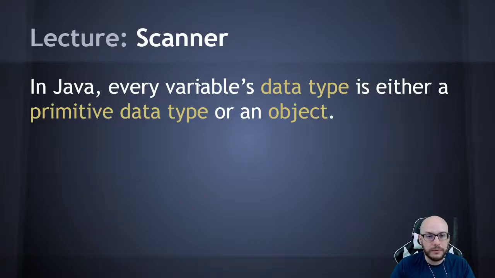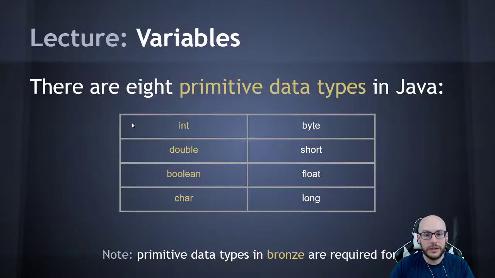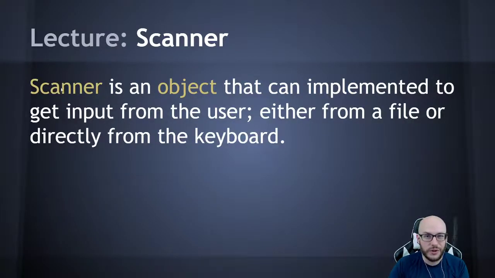So every variable's data type, we learned about variables and how each variable is going to have a data type. We have 8 primitive data types to choose from. It can be one of those 8. If it's not one of those 8, it is something called an object. You don't really have to know anything about objects in this class. Just know that if it's not one of these 8 primitive data types, it's going to be an object. Scanner is not on this list. We're about to see Scanner used as a data type for a variable, and that could be a little bit confusing. It is a data type, but Scanner is not a primitive data type. It's going to be an object.